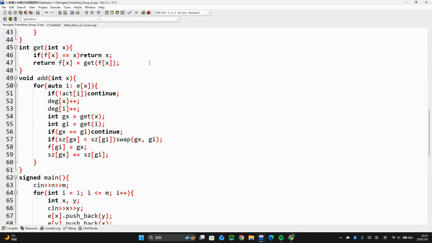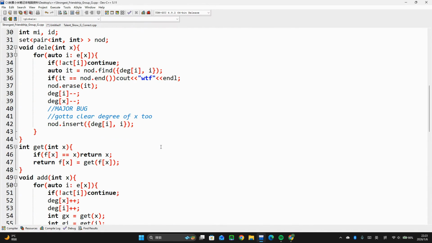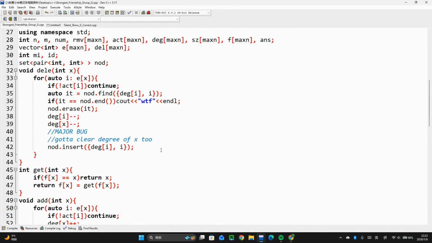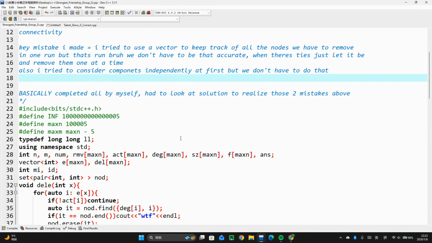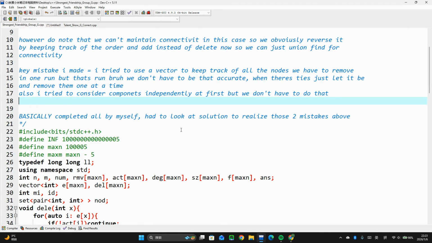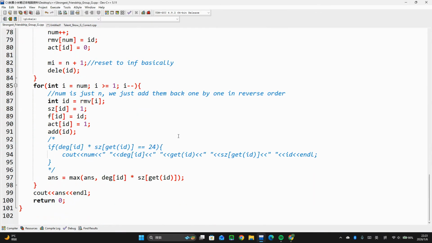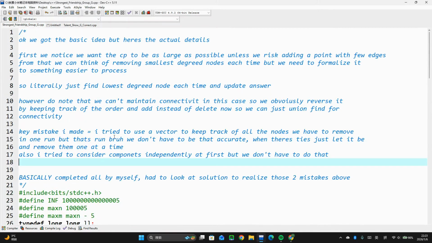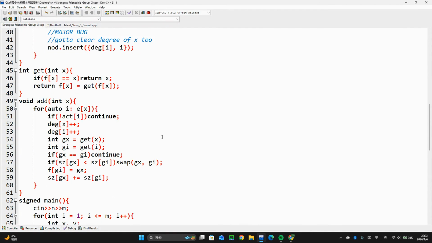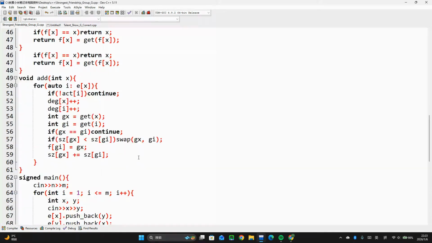Anyways, yeah, very simple trick of this problem. At first I noticed immediately that for smaller degree points, we want the largest connected component possible. And then I just realized the only reason we don't want that largest connected component is because of the smaller degree nodes. So how to get rid of that? Well, we just remove the smallest degree node every single time. And then I tried to do some goofy stuff, but then I looked at the solution and realized that I made those 2 mistakes. And then just like a 30-minute speed run.